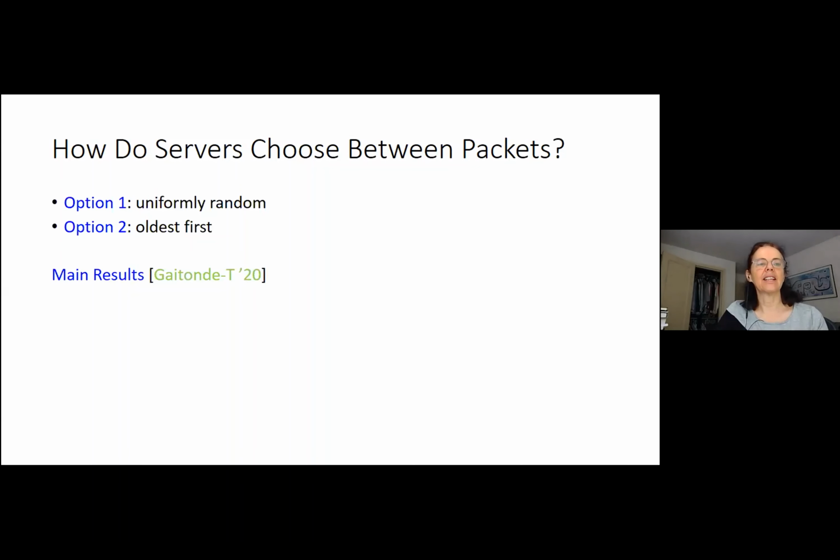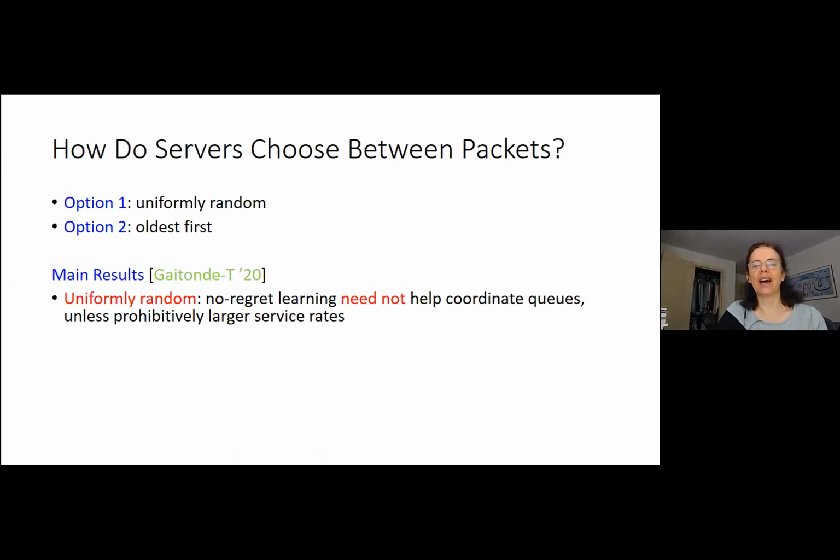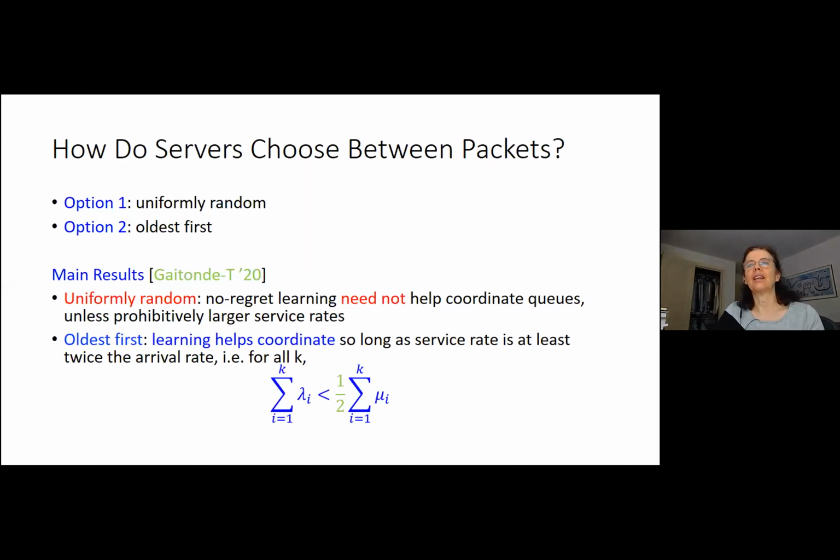Our basic results will say that uniformly at random is really bad. Uniformly at random, no matter how much, or almost no matter how much more capacity you have on the server side, it's not going to help. Some queues will back up like crazy. But if you give benefit to the oldest packets, then a factor of 2 is enough. That is, if the system capacity is a factor of 2 up from what's necessary for a coordinated system, then even though they compete and fight with each other, there is enough capacity that the queue sizes will remain bounded. And in fact, this factor of 2 bound is tight. That is, less than this capacity is not enough.